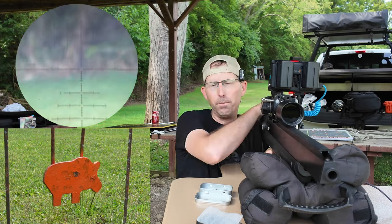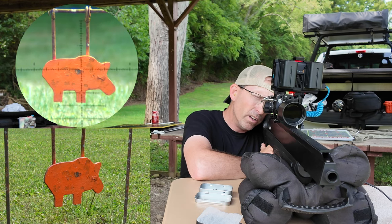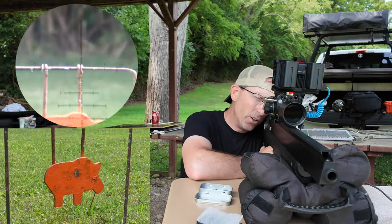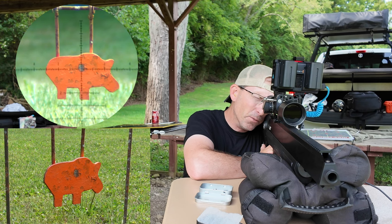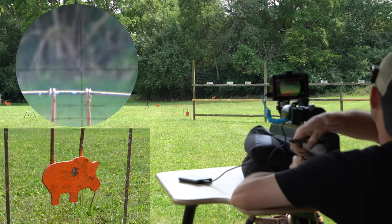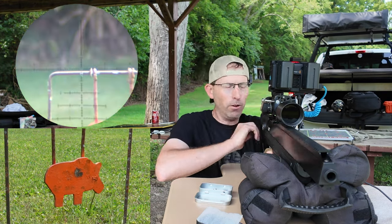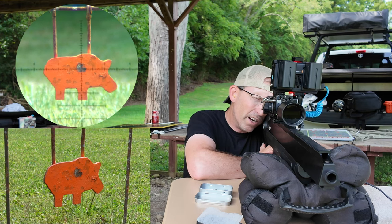I've noticed — and I keep having to remind myself — this thing likes a nice, solid hold. Some airguns like a looser hold, but this one seems to prefer a solid hold. If you think the 50-yard groups you're seeing right now are good, you're going to have to check out the review on American Air Gunner when it comes out. This thing is just a hunting platform. Remember, this is also unregulated — so imagine putting a regulator in, just a little more consistency, probably a couple more shots. Wow.